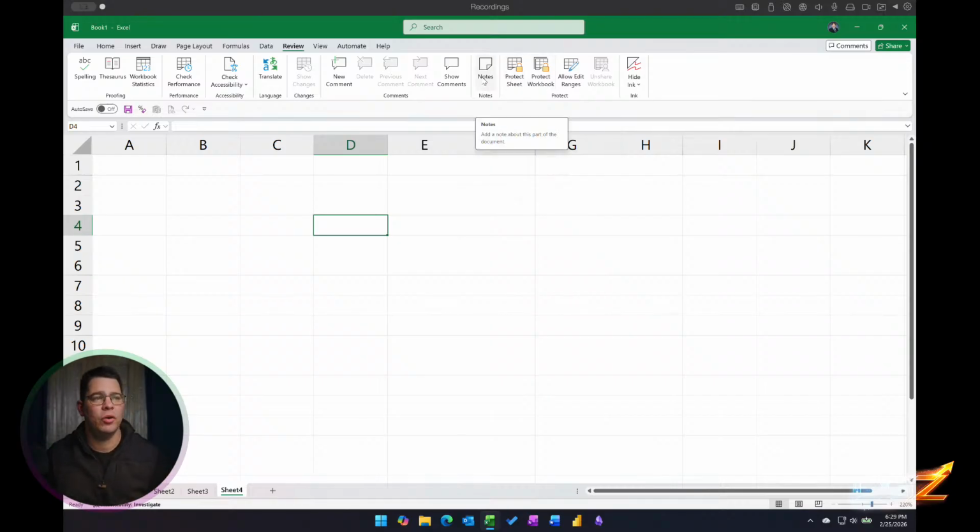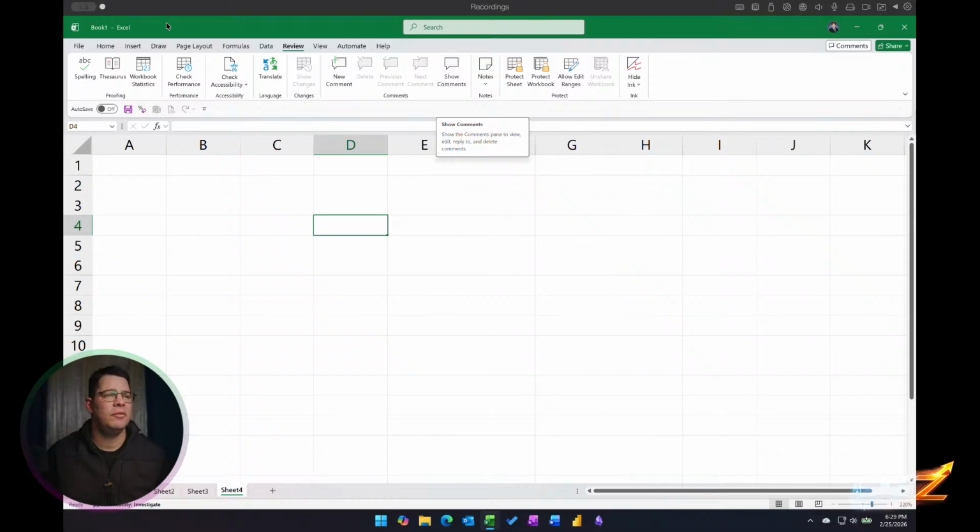You can create your note. We're also going to talk about the difference between note and comment, and we are going to learn the techniques behind that. Use this tab when sharing files or locking important logic. Let's say that you have a formula that you don't want people to mess up. That's where you go. You create the protection for the sheet, you create the protection for the cell, and people won't be able to access it.